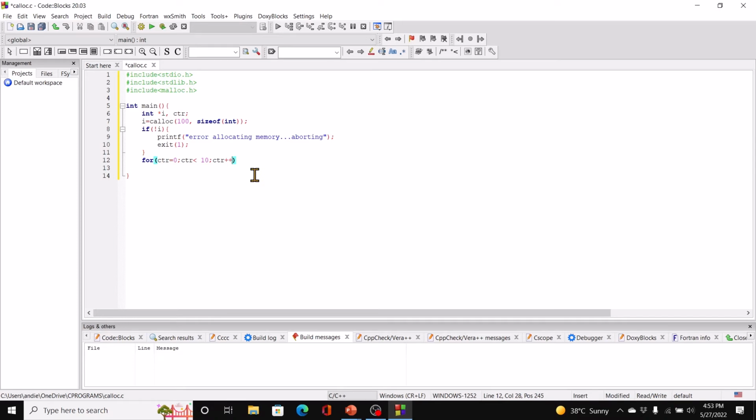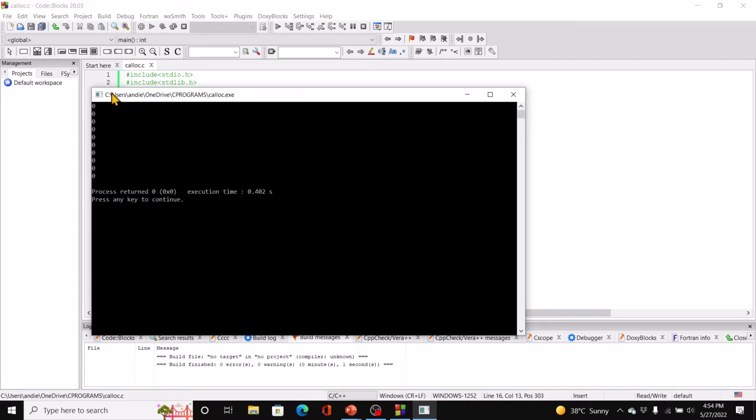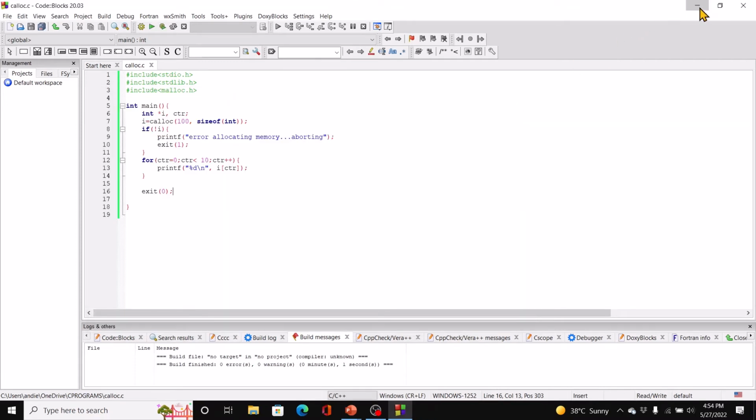And this is just for our reference so that you understand how calloc works. printf("%d\n", i[counter]), right? And then of course here exit(0). If we run this now, you can see we have those 10 zeros, right? I hope that's clear. Moving on.